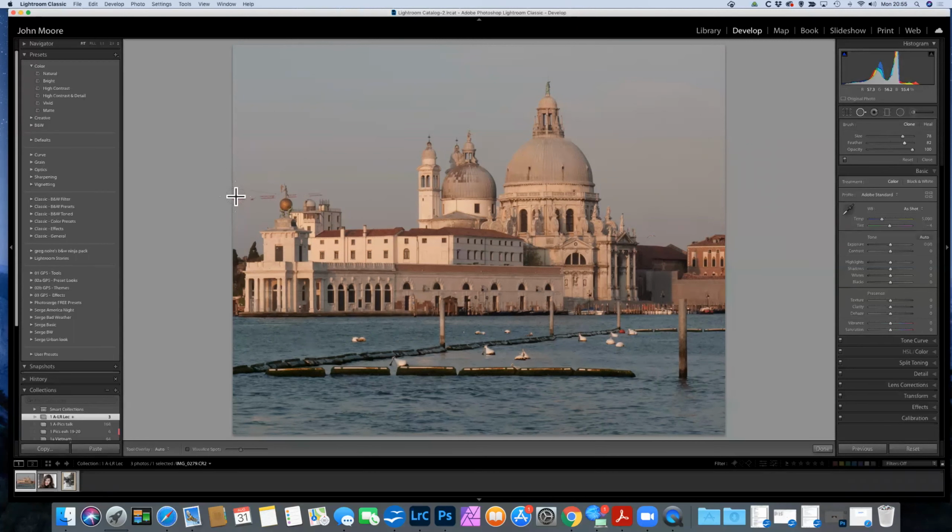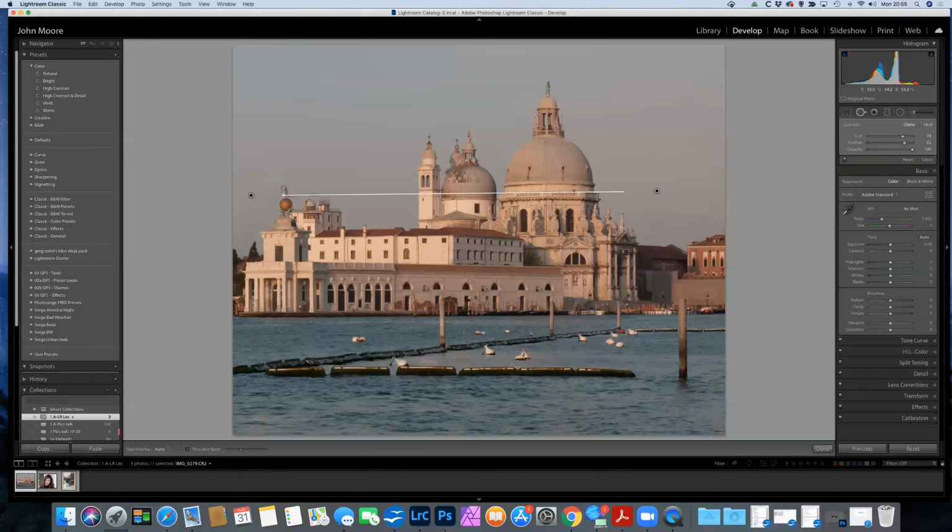You could take out that bit of a crane. Now this has got rid of the crane. When I hover over where I've actually put the spot, this spot on the left is where I wish to clone out. The place on the right is where Lightroom has chosen to take the sample from.